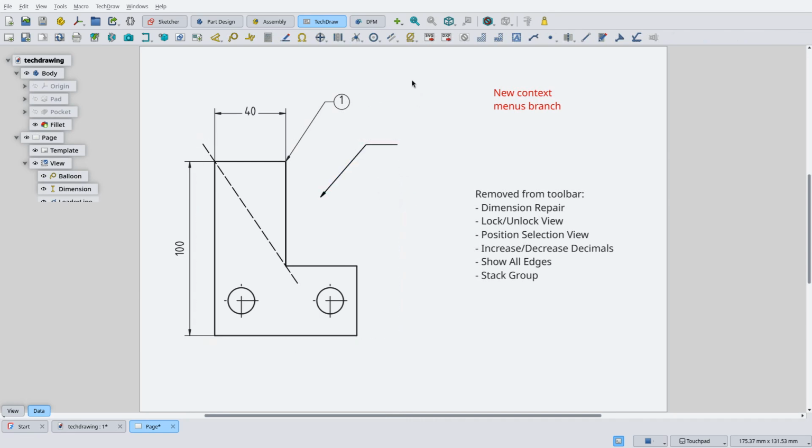I don't really think there's anything else to cover. I'm excited to hear what you think. There's much more work to be done to the toolbar, more things that can be moved elsewhere, and this is future work at the moment. Yeah, let me know what you think, and I'm excited to get this in the hands of users.